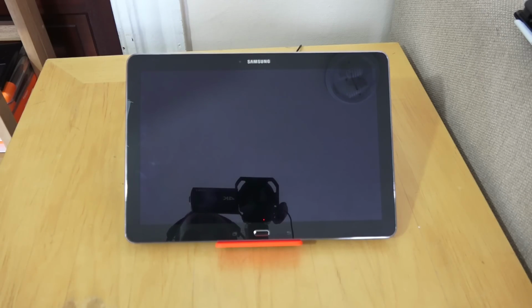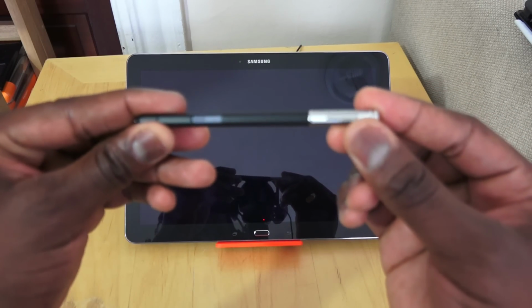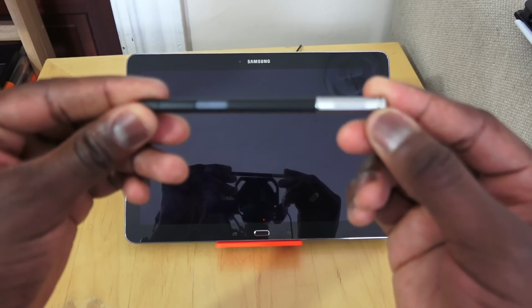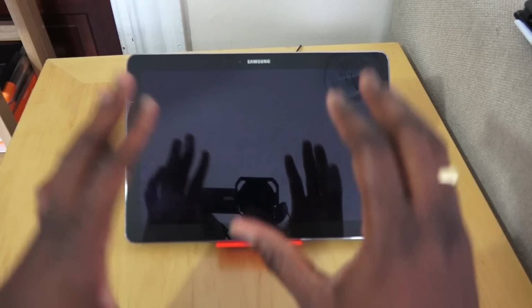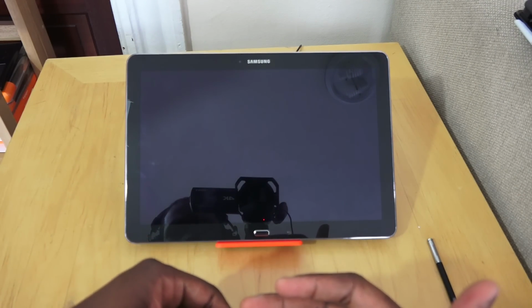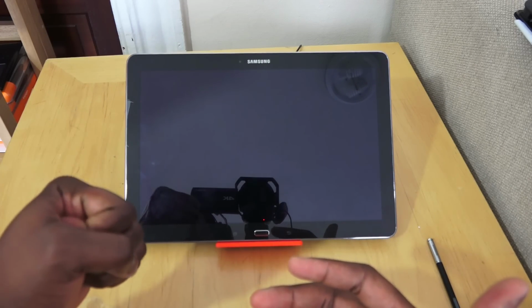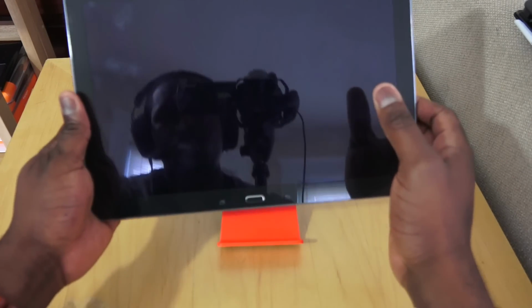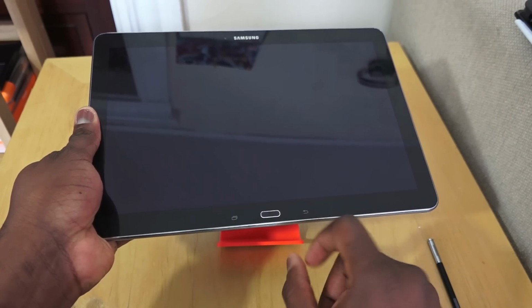Now the Note Pro 12.2 does come with the S Pen here, and you can see the size of the S Pen fits on the side of your device. So let's take a look at it. It's got a 12-inch display. The display actually is 2560 by 1600. So it's a very sharp display, front-facing camera. You do have, of course, your home button, your multitasking, your back button.